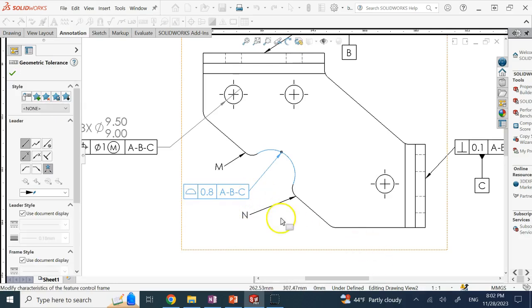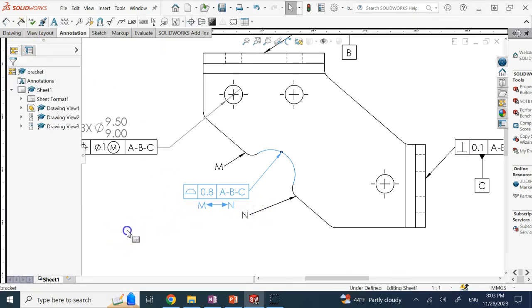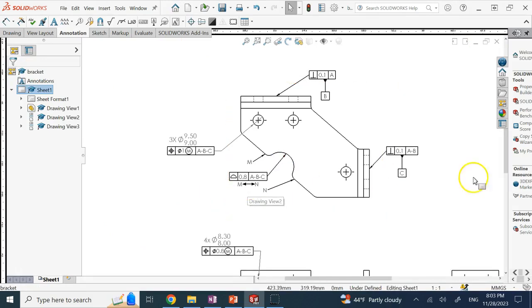So I need to double click on this guy to get all of those pluses. There we go. And then say between, and say what? Between M and N. And that should do the job for me. Okay, so this is the profile for that.